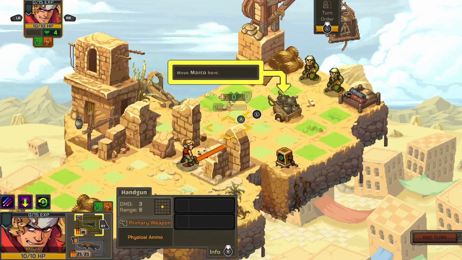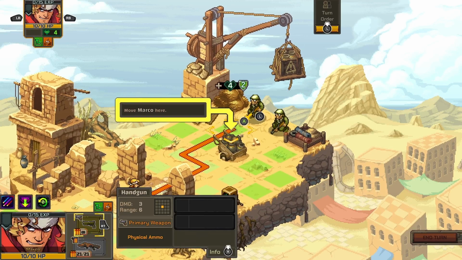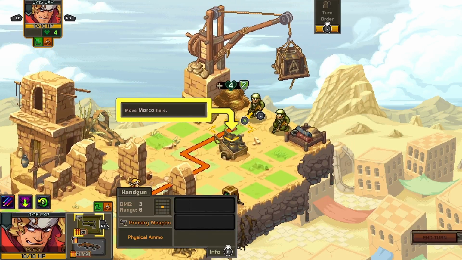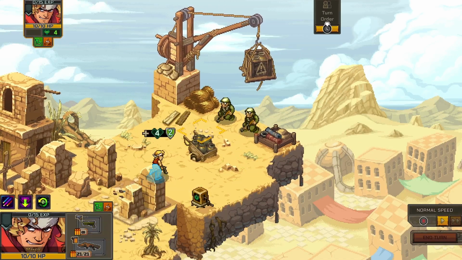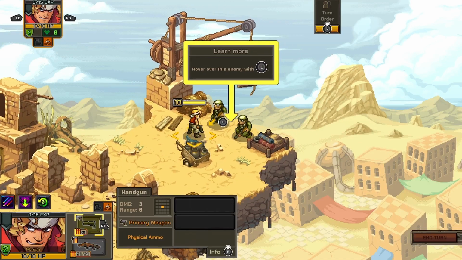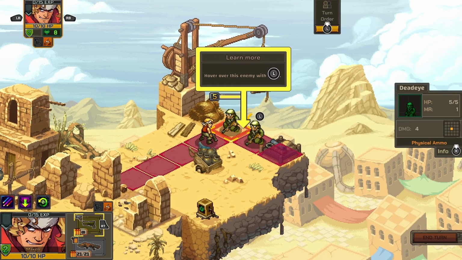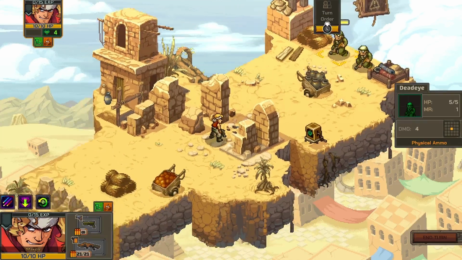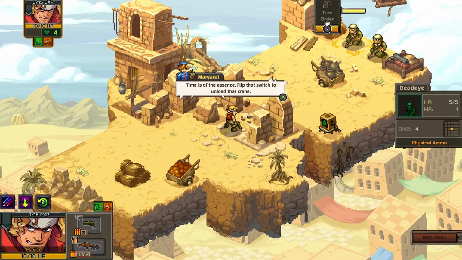Alright, we'll select him with LB. Move Marco here? I can't tell where exactly it's pointing. I'm going to say it's probably here. Hover over the enemy to learn more about it. HP 5, movement range 1, damage 4. Marco cannot take on both Deadeyes at once. Undo your move with left trigger. Cool. Time is of the essence.